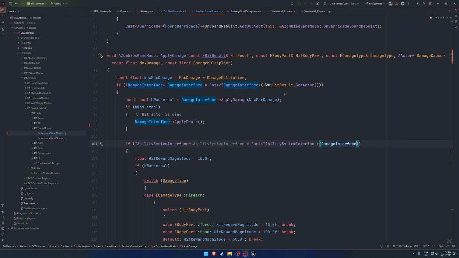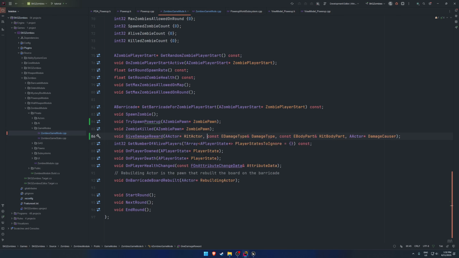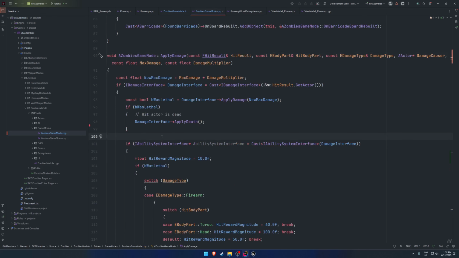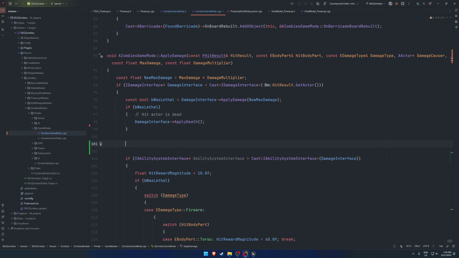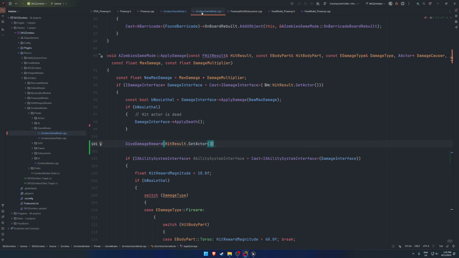Oh, that's from the hit actor. So in our case, we want to pass through the hit actor too. So let's just do an actor, hit actor, and that'll be it. So now we can simply call the corresponding give damage reward, pass in the hit result dot get actor, pass in the damage type, body part, and damage causer.